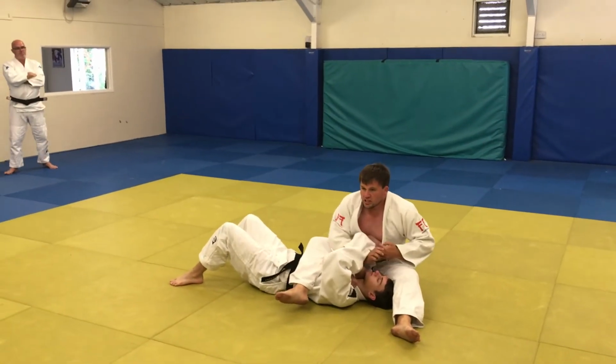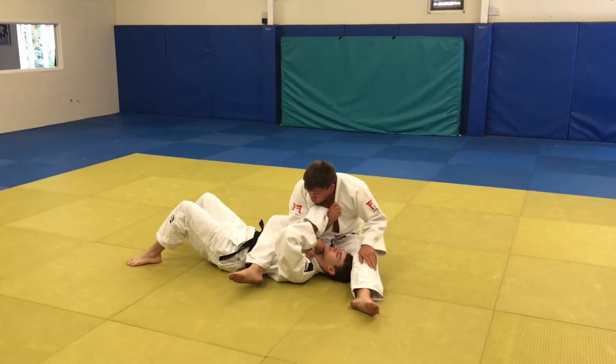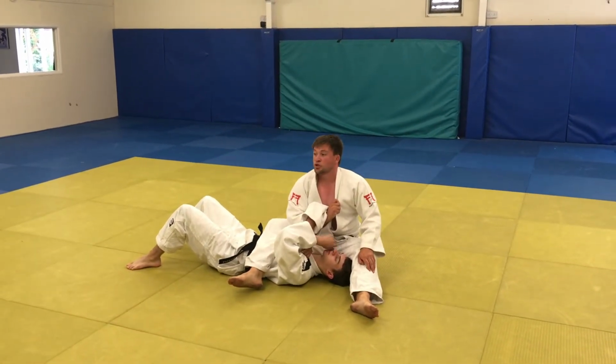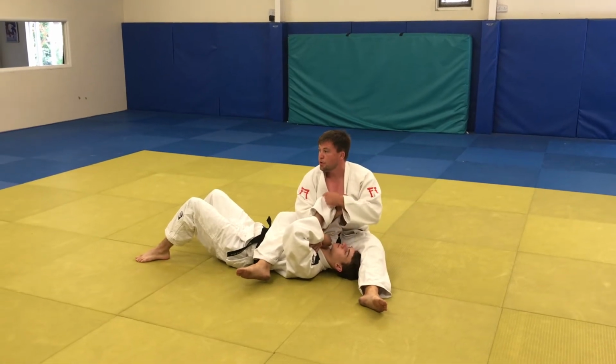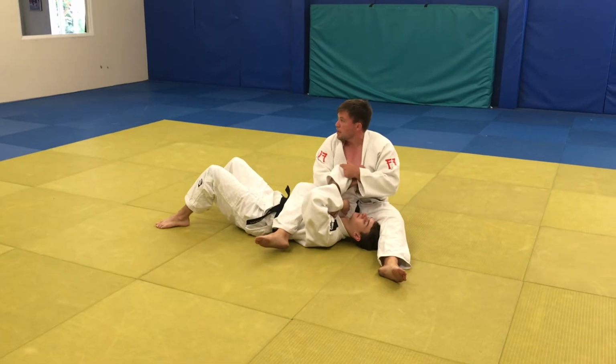So, partner's defending nice and strong. We've hooked in. Some of you, when you're grabbing your lapel, there's all this space behind it. So what happens when you sit up is you just move into that space. There's no pressure on your partner's elbow at this point. So at this point, Cheese could hold that all day.